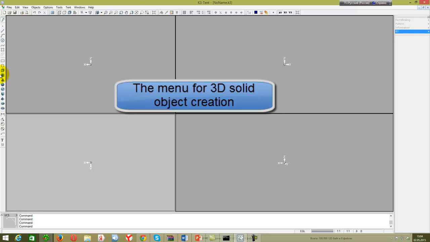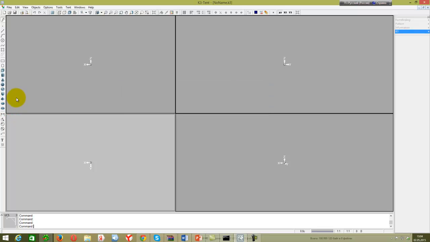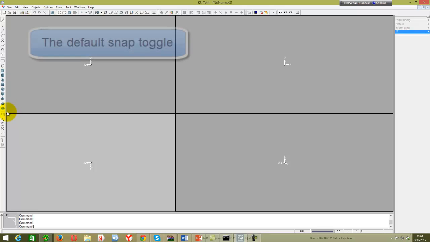The second part allows the creation of 3D solid objects such as parallelepiped, cylinder, cone, sphere, and so on. The lower portion is rather vestigial because it contains the functions for 2D modeling only.